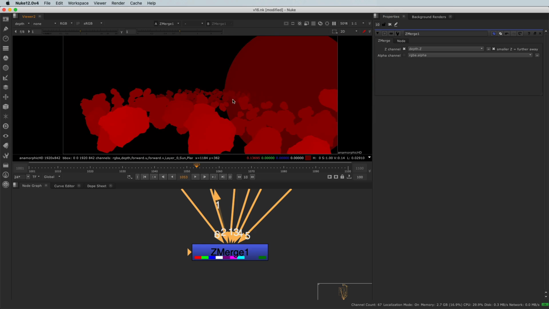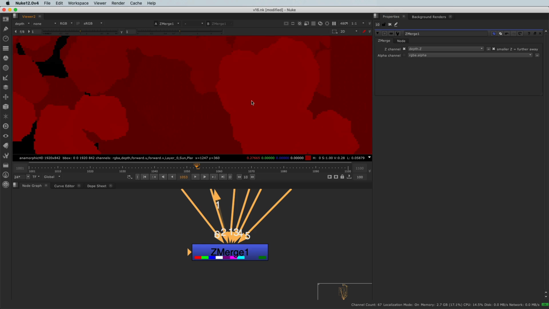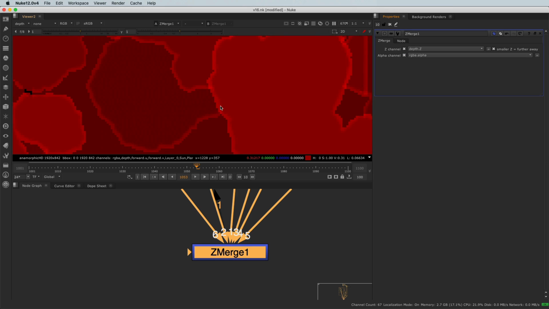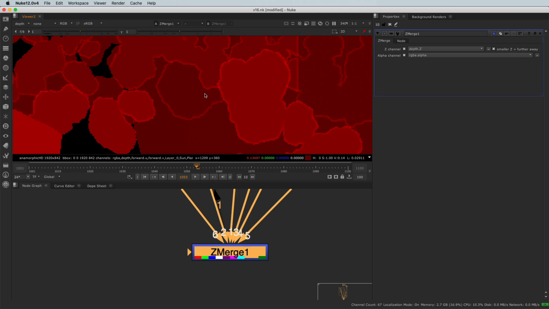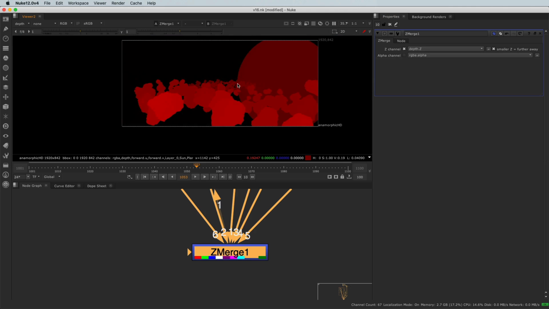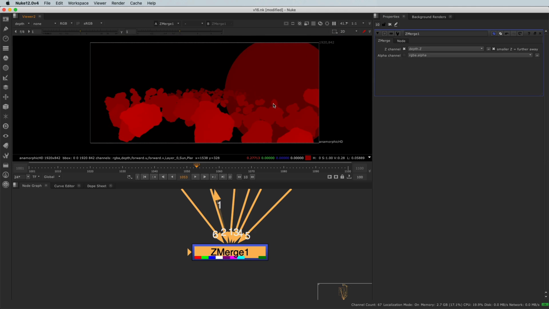In our case, coming out of scanline renders, we actually don't want to use the alpha channels. As you can see here, when I checked the alpha channel, I created those weird edges that actually have a greater value than inside of the layers. So it's totally wrong. So let's uncheck it. And now everything looks great.